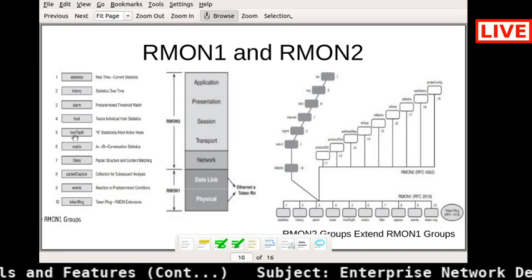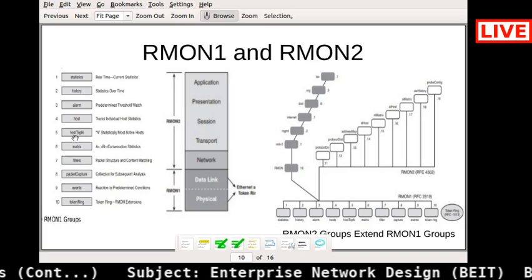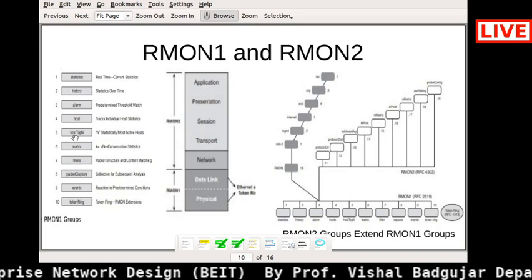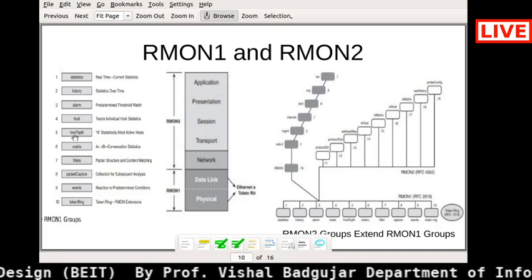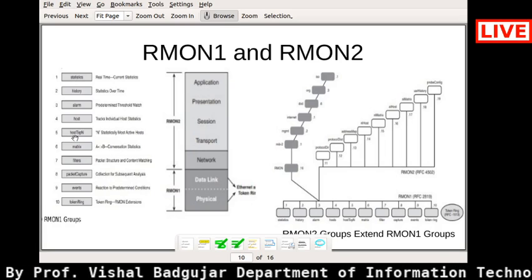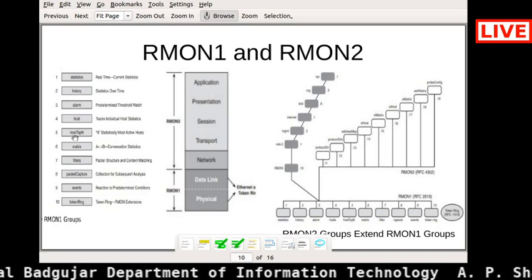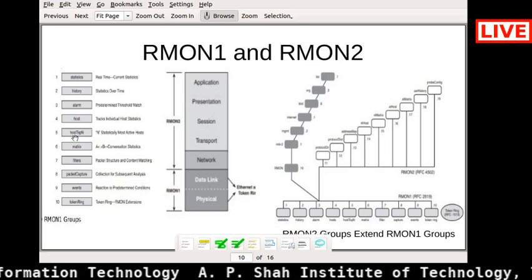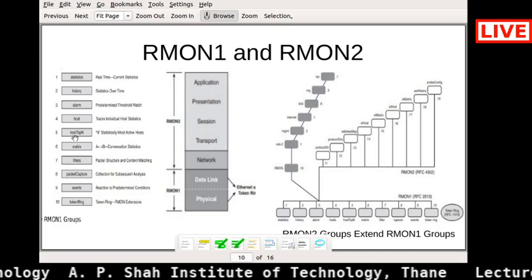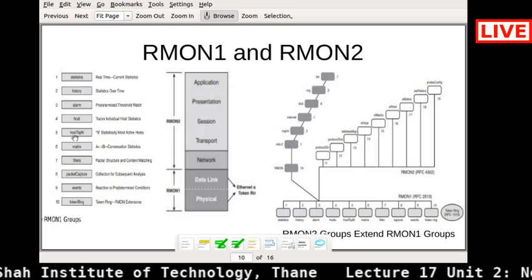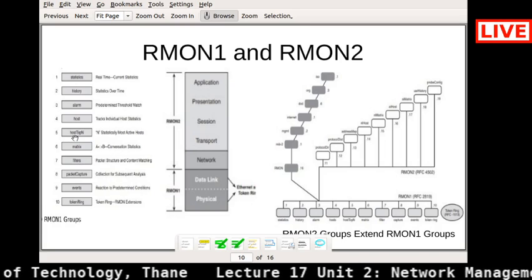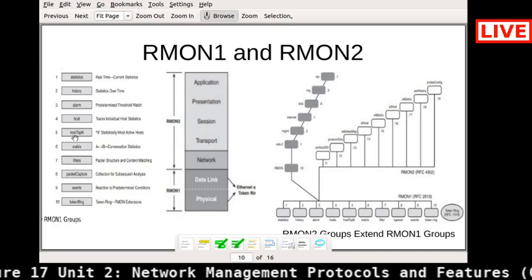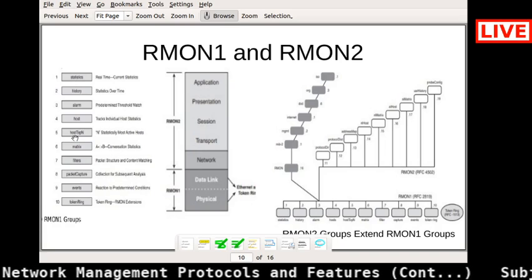It gives you the statistics for the hosts, if you want to monitor a number of hosts. That particular list you need to maintain in the configuration. For example, if you want to monitor the first, 3, 7 and 9 hosts, then you need to put that in your configuration. By using this host top N group, you can do those things.